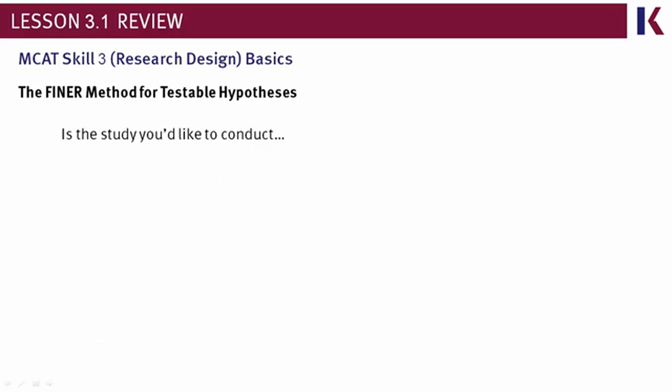We then saw the difference between good and bad, testable and untestable hypotheses using the Feiner method. Studies are more likely to be deserving of interest and deserving to be executed if they are feasible, interesting, novel, ethical, and relevant. Those were all those examples we saw about the metric ton of gold and the neurons embedded in different soft drinks. Sometimes, as much as it might be a personal interest, there is in fact a reason why some studies get funding and support and others don't.